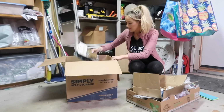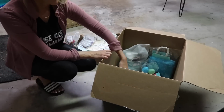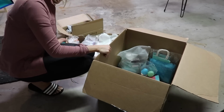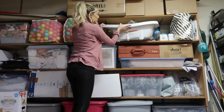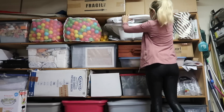So I do want to hold on to them, but I don't need them cluttering up the shelves the way I currently have them placed. By putting them in a storage box, it's much more organized, much easier to keep track of. And then that whole room on the shelf is now available for me to put a baby bathtub, which we are also holding on to for the future.